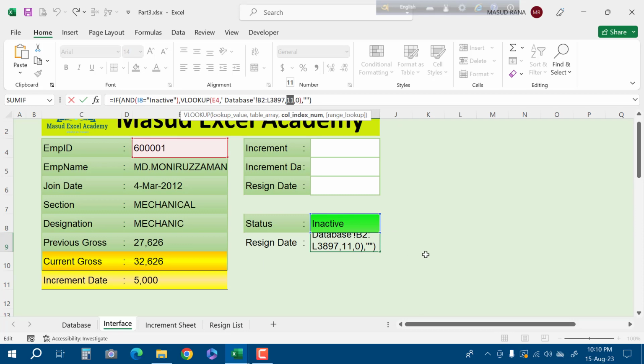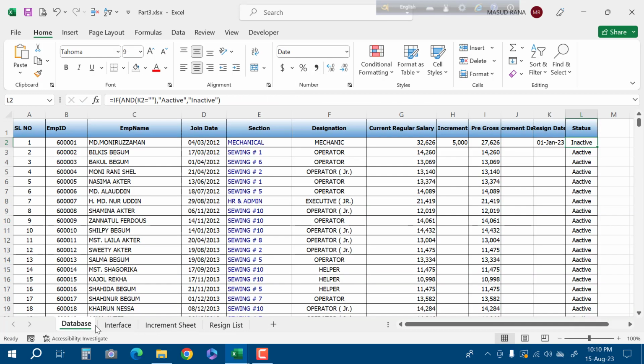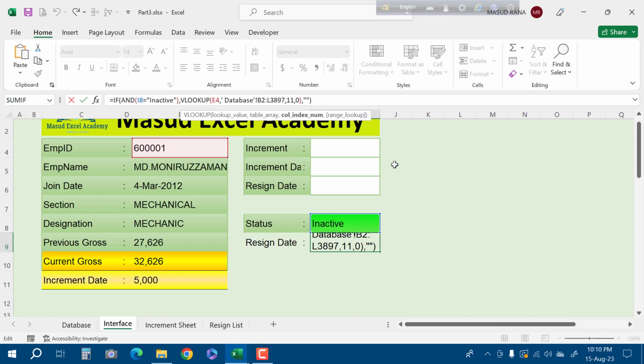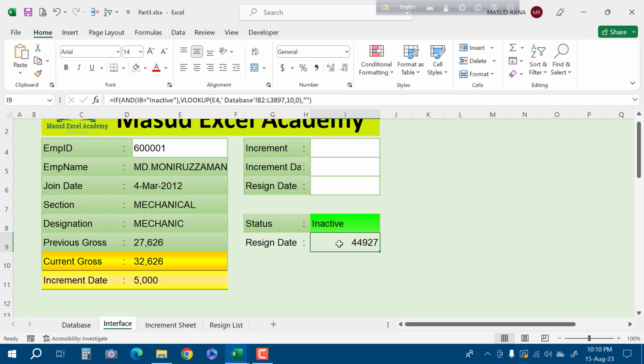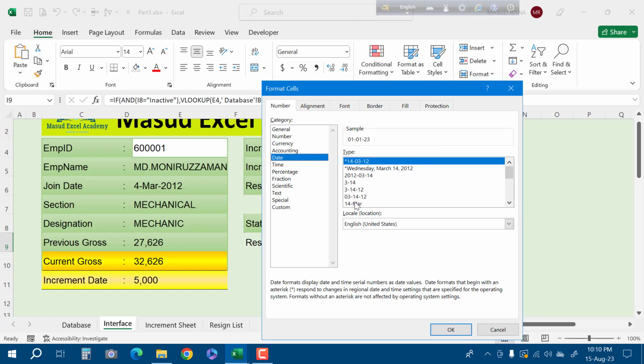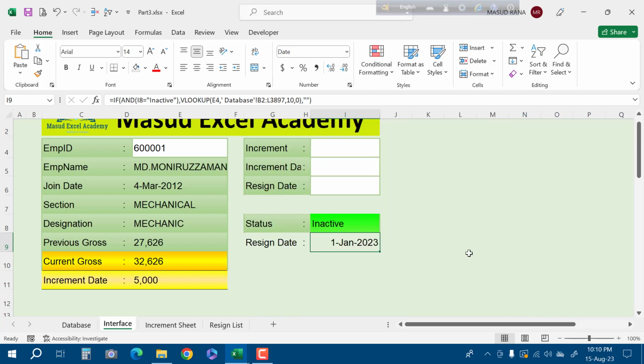So the inactive date is column number 10. We change it to 10. Yes, now the termination date appears. We can select this format, and alignment is left. Okay, we get the date here.